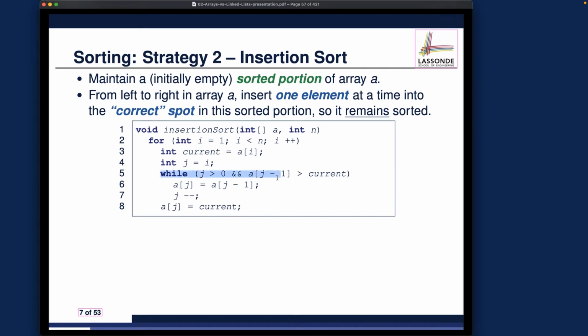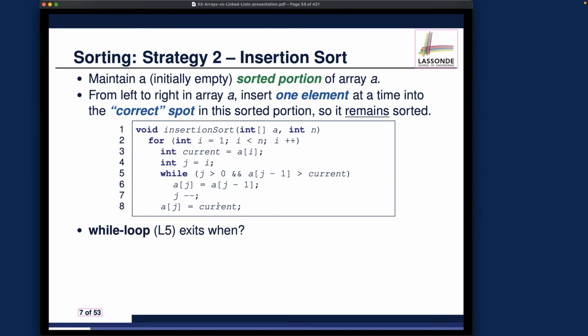I want you to look at this while loop over here, the inner loop. And we know that as long as this Boolean condition remains true, we're going to keep executing the body of the while loop. That's the definition for the while loop. And by the way, the indentation over here for these two lines suggests both lines should be the body of the loop. Of course, to be precise Java code, you have to put the curly brackets. I just want to save some space on my slides. But if you look at the source code I made available to you, you will see the curly brackets around these two lines as the body of the loop, right? Just to point it out to you.